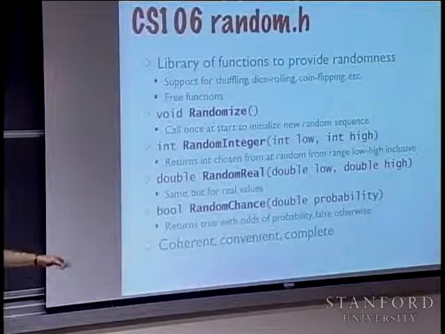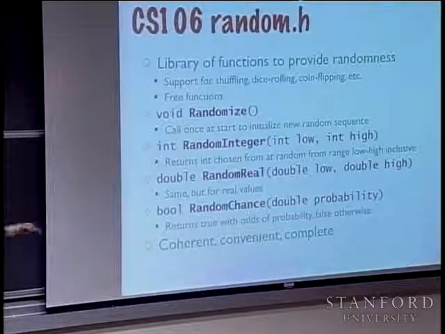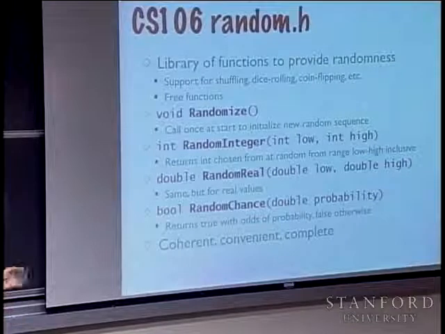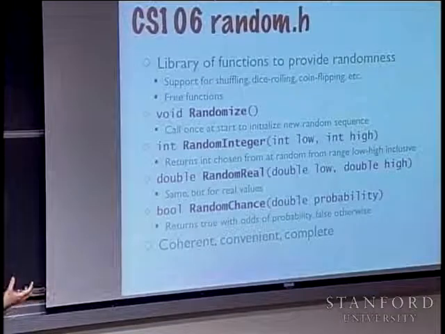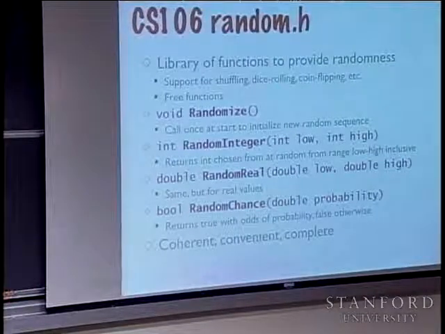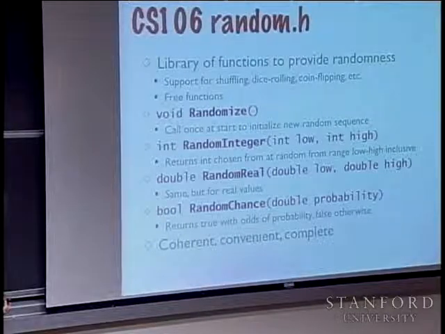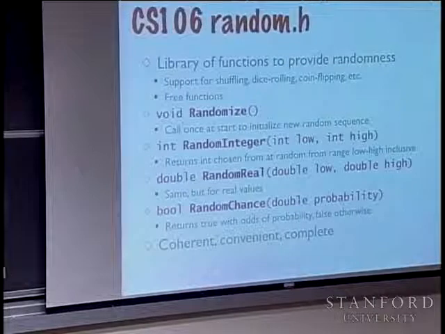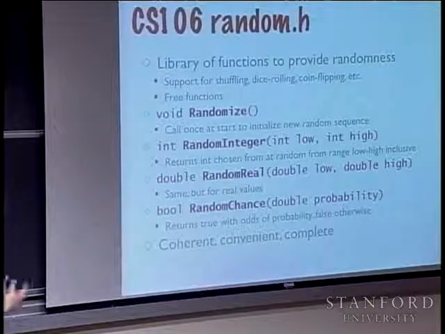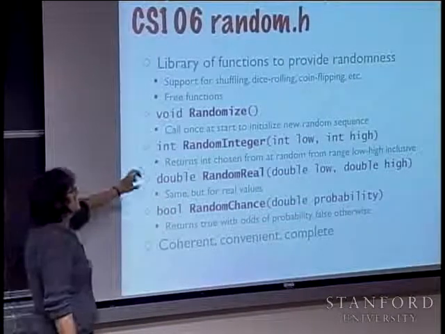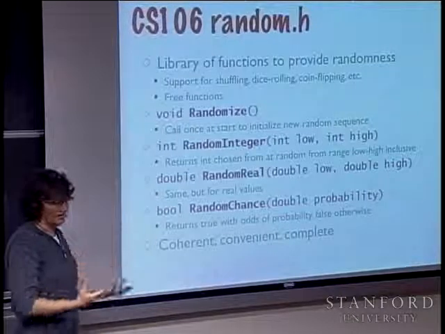The standard random number generator in C++ provides all of this through just one call. It's like, generate me a random number from 0 to the largest number possible, and then you can decide how to map that to other things. Like if you wanted the ability to flip a coin, you could say half the numbers are odd and half are even, or half are heads and half are tails. You could generate a number and see if it's odd or even, or see if it's from the bottom half of the range versus the top half. What these functions do is provide that functionality, packaged up for you neatly.